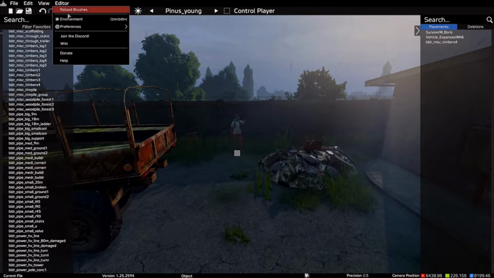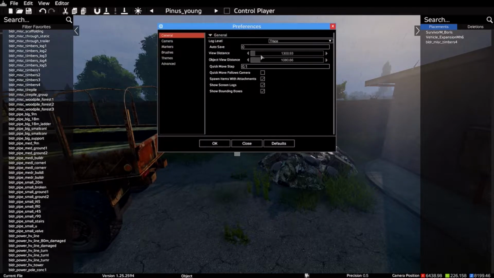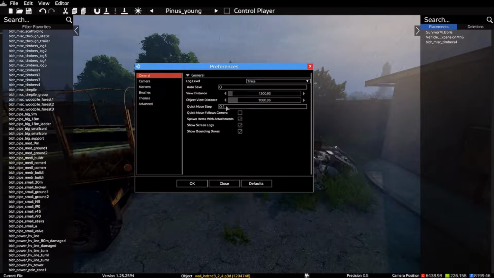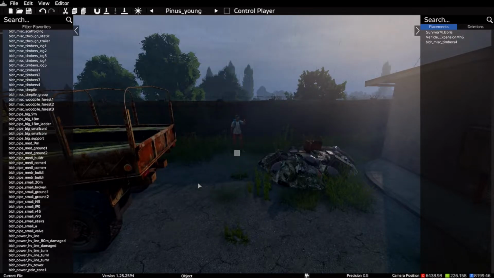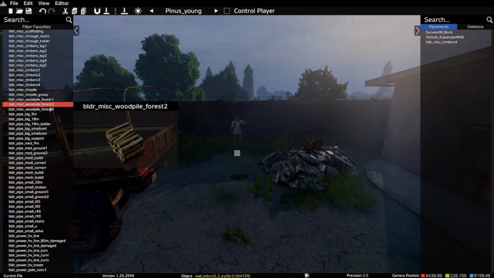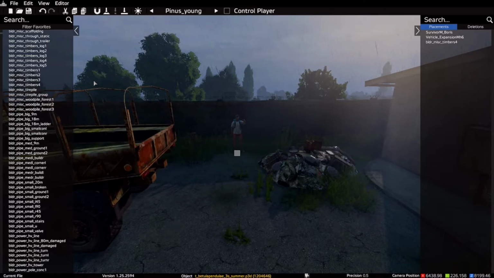I can change the view distance. I can see so far away. I mean, I can go hours and hours with what I can do with this tool, but I just showed you the basics. If you're looking into using something like this, just get in, do what I showed you how to do, and just play around with it for a couple hours, and you'll pick it up. It's really easy.